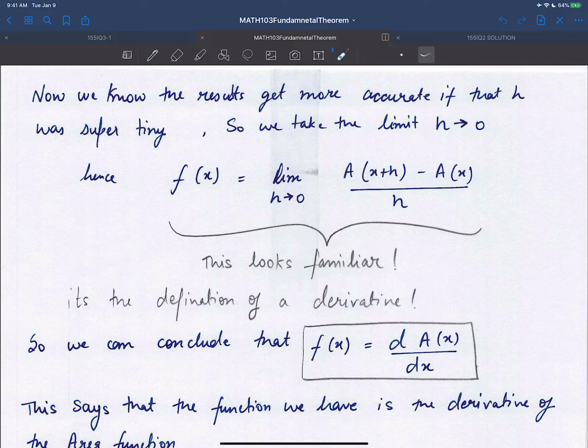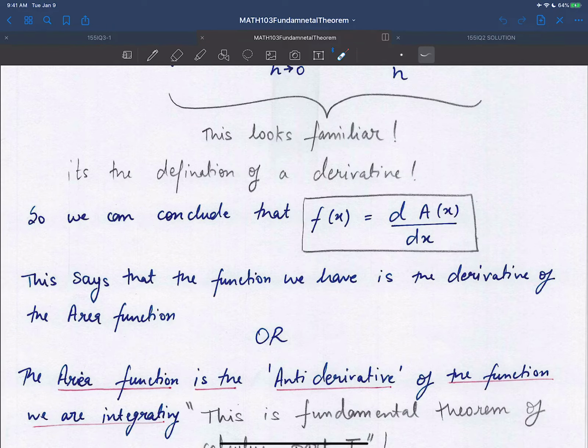So what we've done here, just to recap quickly, is we started off looking at the area function A of x, and we tried to see what kind of relationship it obeys with the function that you're trying to integrate. And we figured out that the relationship it obeys is with the function that you're integrating, which we usually call the integrand. Okay, this is the function that you're integrating. The integrand function is nothing but the derivative of the main function.